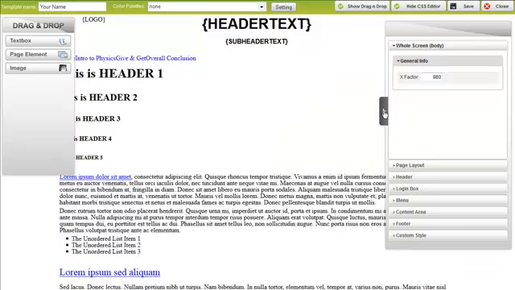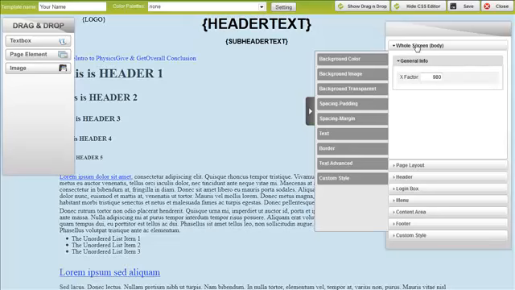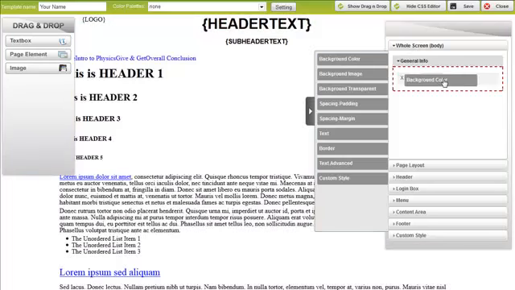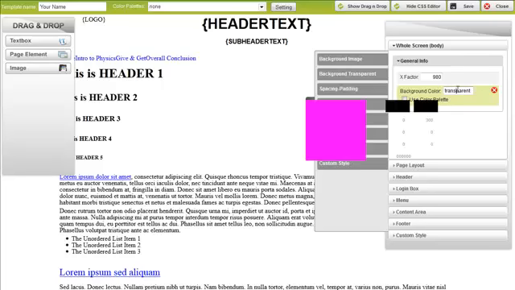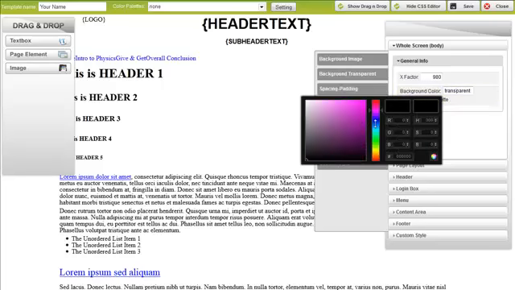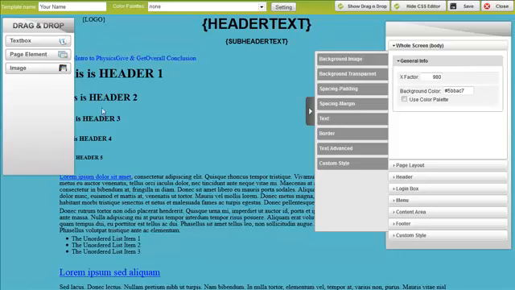Now you can also expand this out, and this will give you additional commands to be able to change the design of the page. So to give you an example here, you can see I'm currently selected on whole screen, and let's just add a background color to the whole screen. So if I drag and drop background, you can see that it starts off as transparent by default, and I can go in, I can click this, and I can then choose a color to use as a background color. And you can see at the moment this whole page turns this color here.